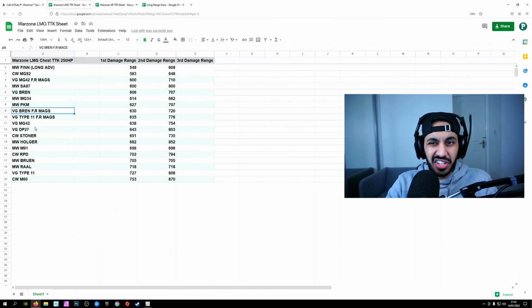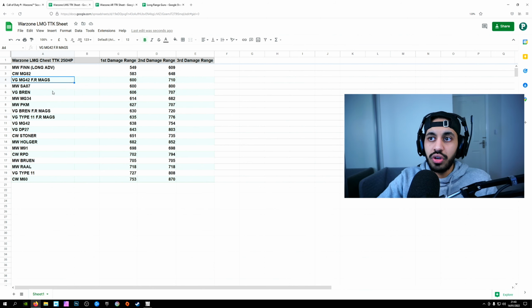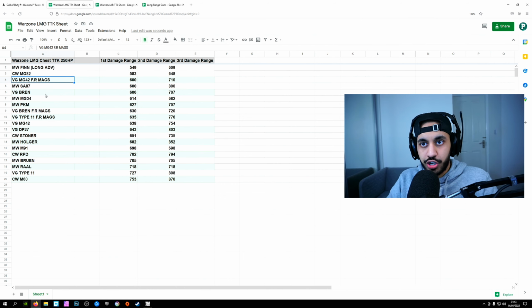Now, the only one that doesn't have a fire rate mag is the DP27, so we didn't have to do any testing on that weapon. But the Bren, the Type 11, and even the MG42 have a faster firing mag option, and usually that gives you better recoil control, but also changes the TTK of the weapon because it alters your damage as well.